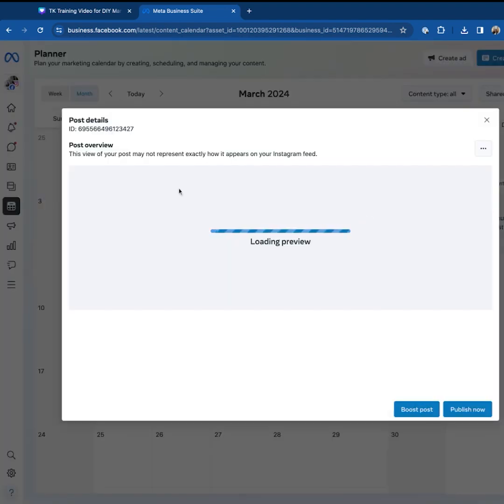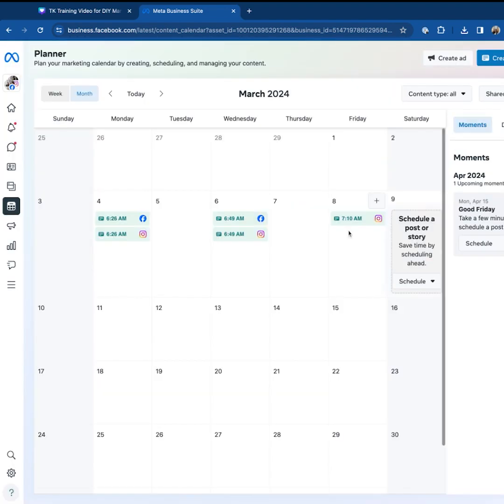So you can always move this around and schedule it on a different day, but just always make sure that it makes sense. You know what I mean? So if you get in here and start to move things around, just make sure that if we're saying Motivation Monday or Happy Friday, it really is scheduled on either a Monday or a Friday.